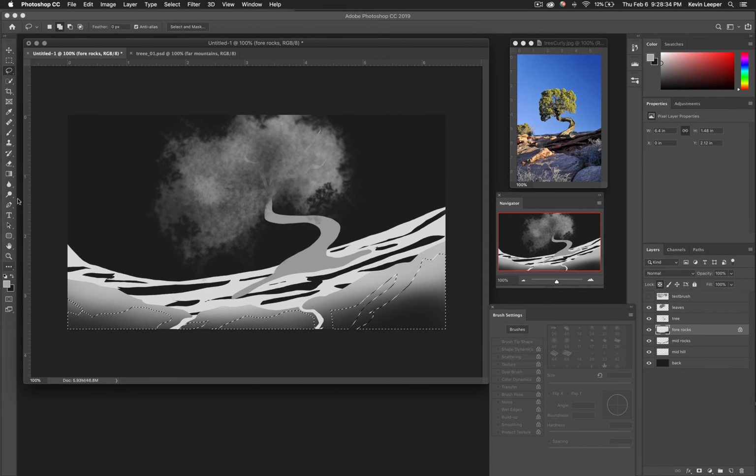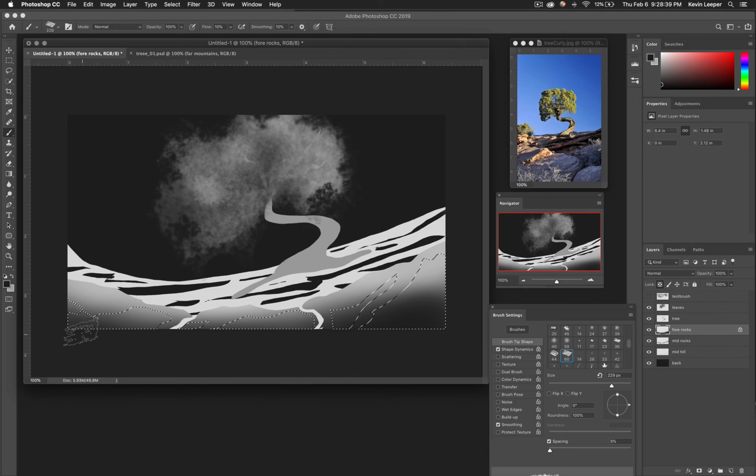That's those four rocks, and just take the brush and come with this darker color. Now that I have this more randomized brush, you can see that. Let's come back with a little less flow on that and add in a little bit of texture this way, and I'm not getting the best brush for this, but that's fine. Deselect, and that's how they've kind of gotten those darker looks.